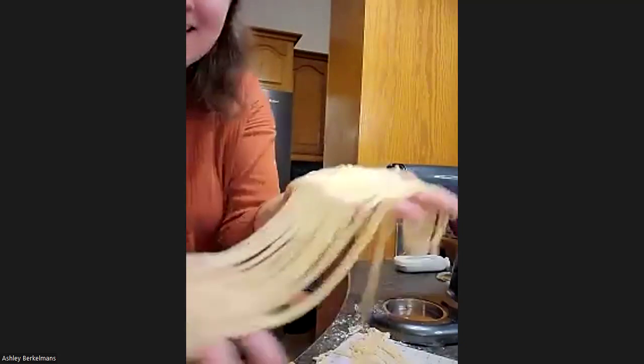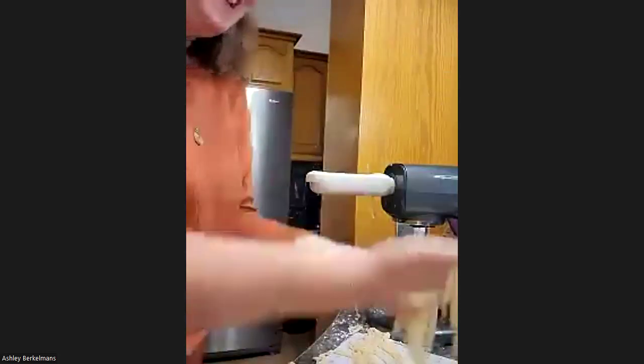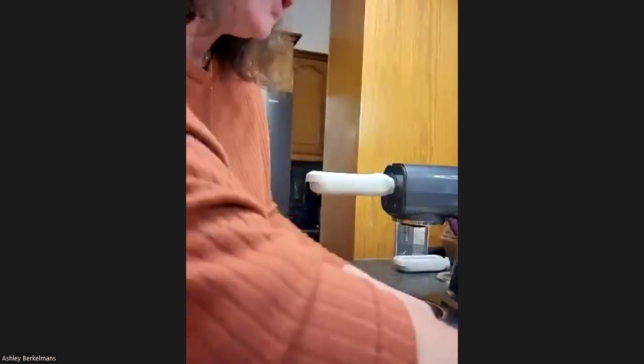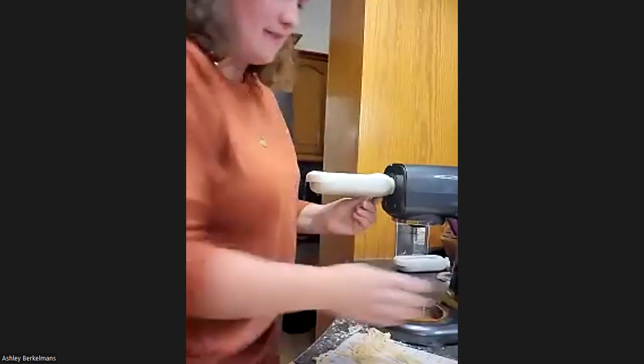You see? It's beautiful. Fettuccine. Okay. So you want to let it sit and dry out a little bit if you are going to freeze it. I was going to mention that.